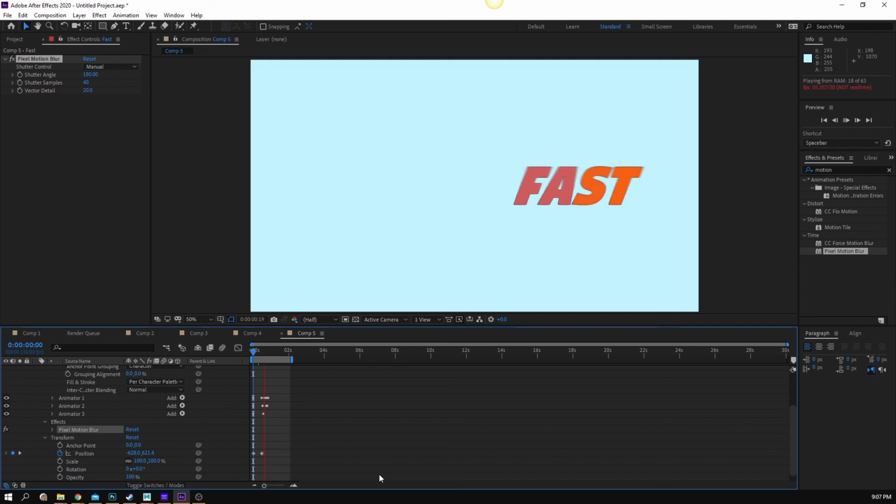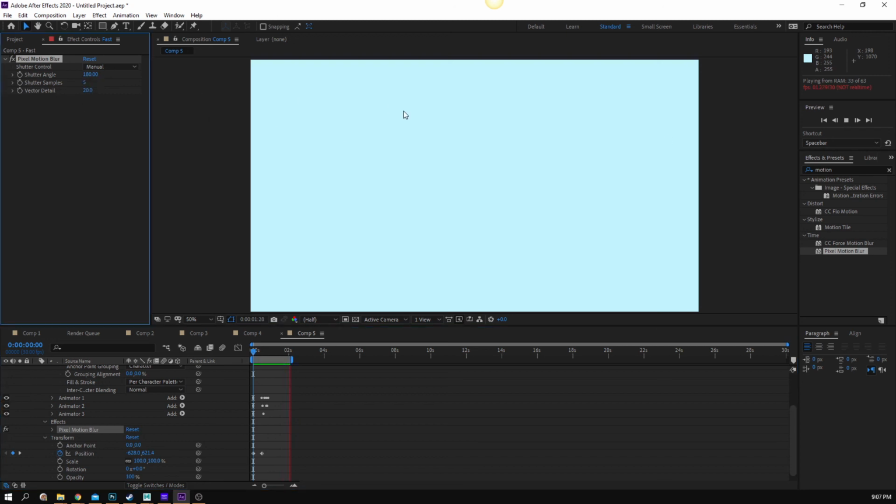So we'll give that a second to catch up. And again, that's a hot mess for the color transition, but you kind of get an idea of what I'm doing here. So that's almost done. And again, if your computer can't handle all that, notice the real time is not able to play back that. It's just too much. Shutter samples, 5. That's a lot better.